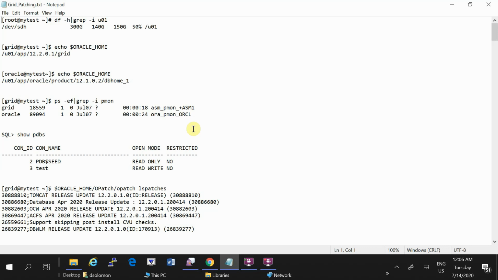Because we used to apply one-off patches to fix various bugs like performance related bugs and various other bugs, ORA errors, and so on. And of course we apply patches like CPU patches, PSU patches, then BP, RU, RER, depending on your version, correct?